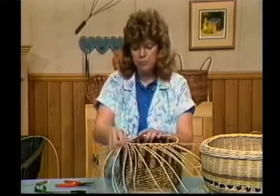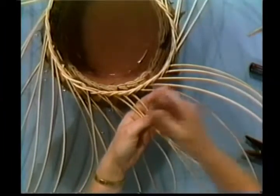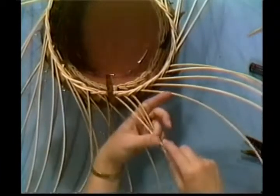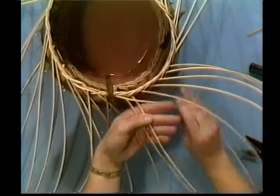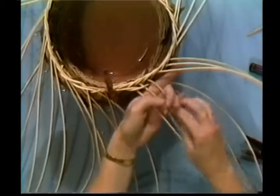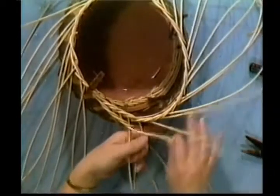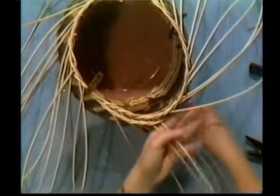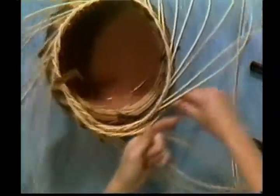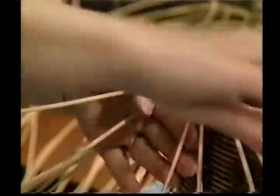I'm going to mark it with a clothespin because it gets a little harder to follow as we build up rows. It's the same basic weave — picking up three in your hand starting anywhere. Put a clothespin on your far-left piece where you're starting. Taking the one on the left, go over two and down, hold it down with the back of your hand, pick up a third, and go behind. Always going behind. Give the basket a turn. My basket looks a little misshapen but that's because it's so wet — I'll shape it up when finished and let it dry.